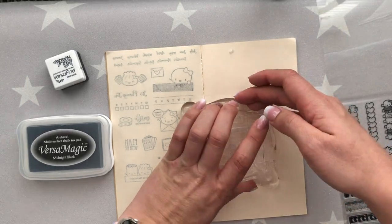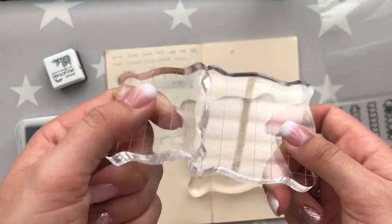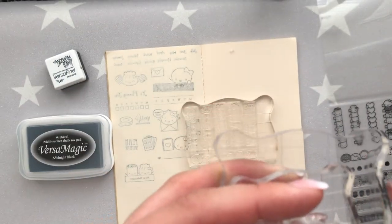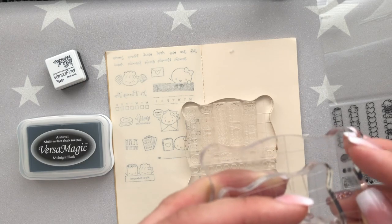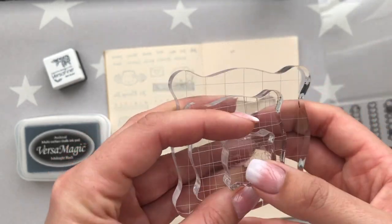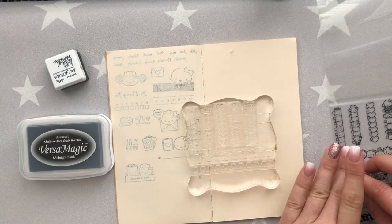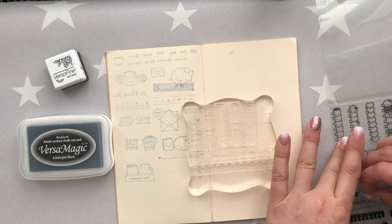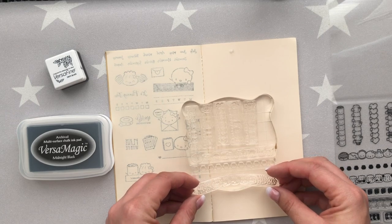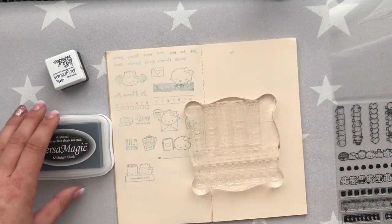Now my only critique with these is, as you can see, there's lines on them which are very helpful when you're placing down your stamps, but there was like an overlay on top of these, so I had to pull off the little sticker that was on every single one of the little boxes. So if you have like a little plastic scraper, it would make life a lot easier for you. But other than that, I really like these acrylic blocks. You can get loads of different stamps, and you can get acrylic blocks as well with like a handle on top, which is a personal preference. I personally don't like them, but a lot of people do.